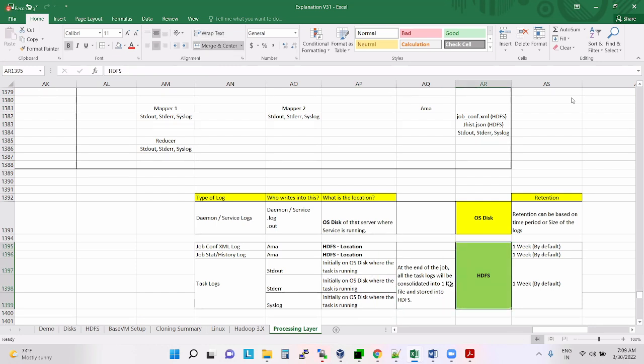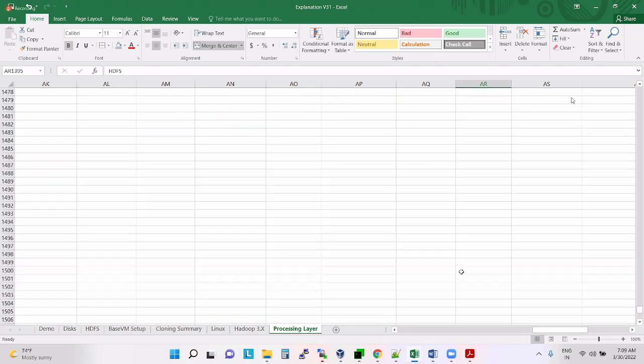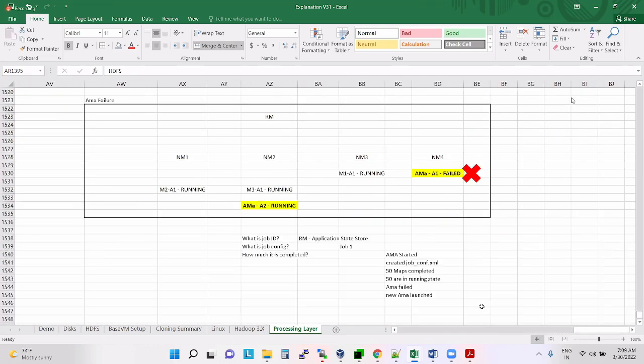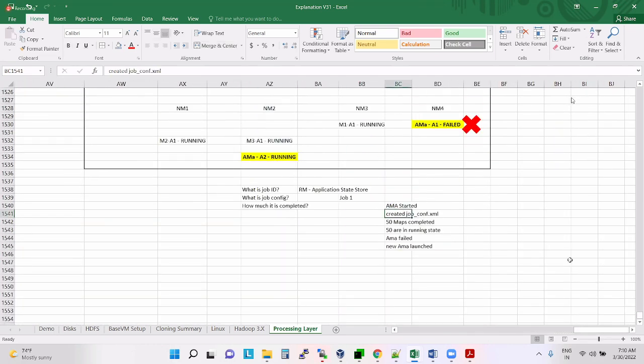Okay, so it means we have conf XML. So RM will know the conf XML path. Understood?